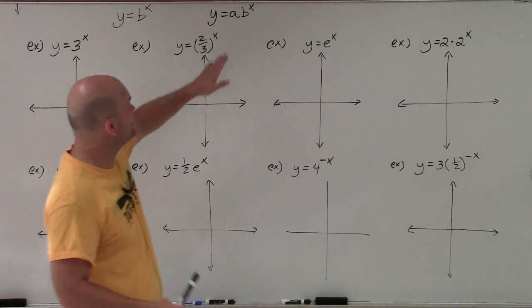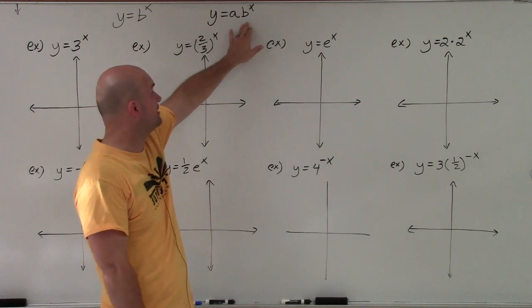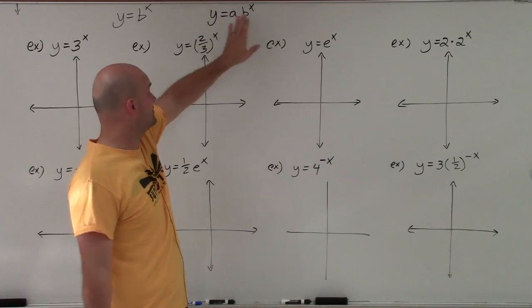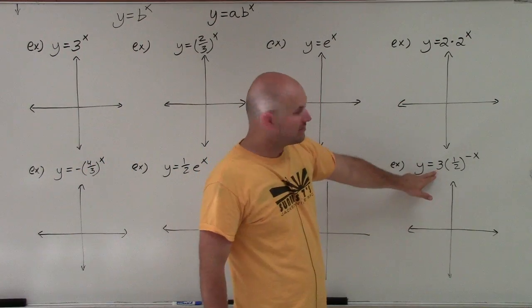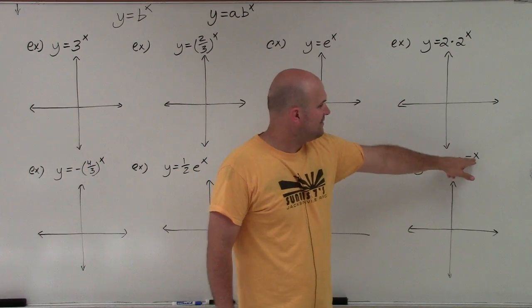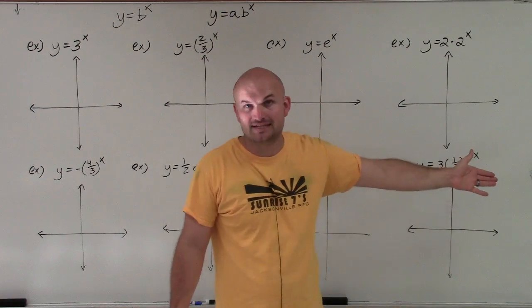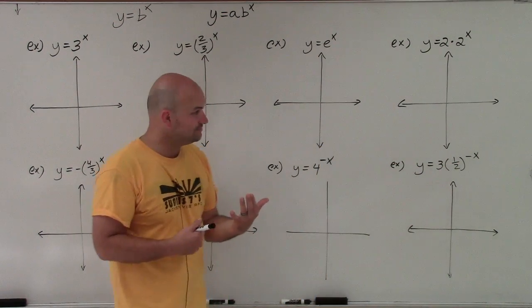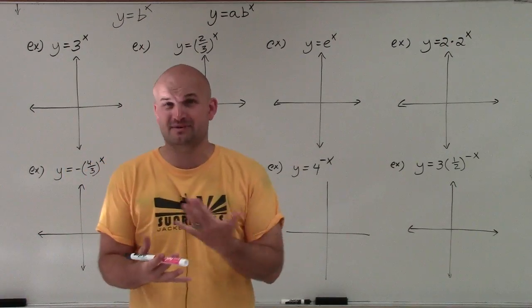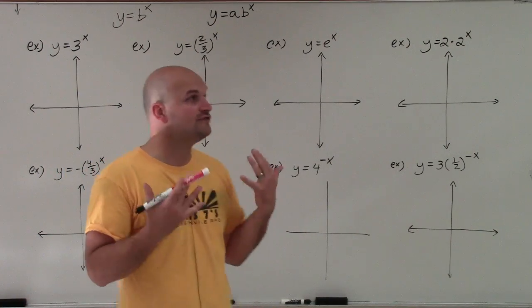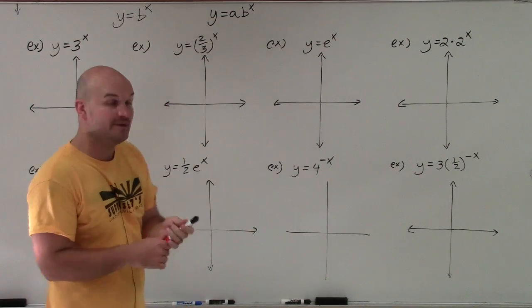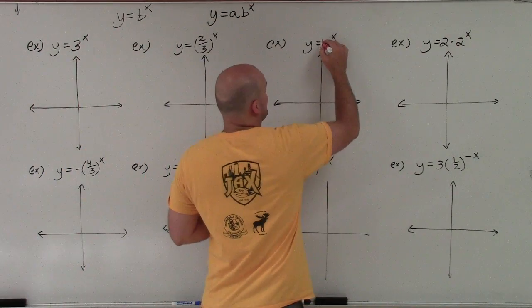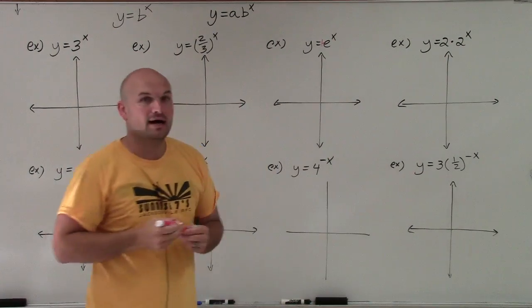Now it's important again to understand that b represents the base of the exponent, x represents the power of the exponent, and a is going to be the coefficient. So you can see here, 3 is a, b is 1/2, and then we have negative x here as our power. It's very important to be able to distinguish them, because a lot of times students get confused. But just remember, a is not being raised to that power. Now, if we don't have an a, remember we can always say my a is going to be 1 in front of that.